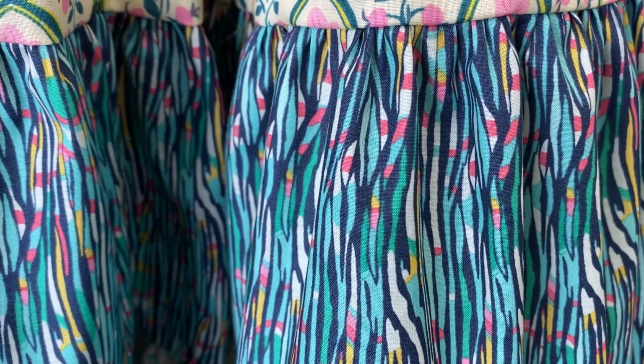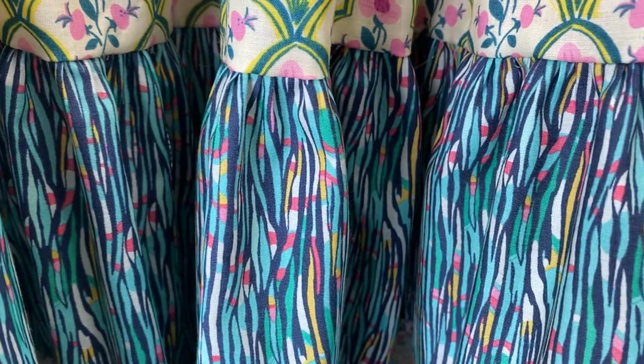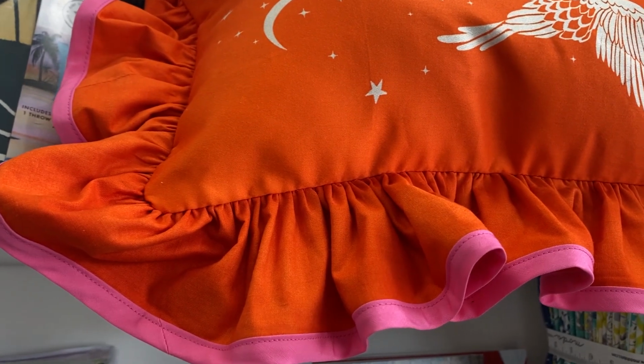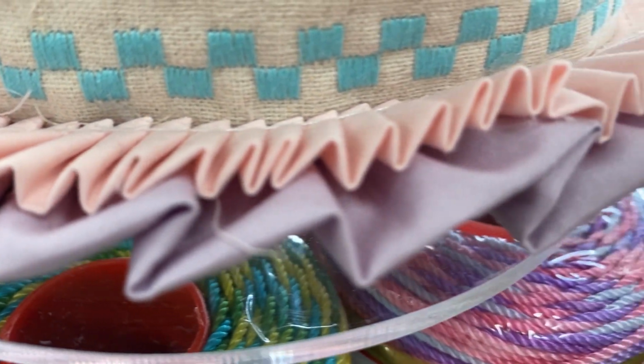Are you gonna go ruffle everything up now? I mean, come on. You can put these on rumba pants, diaper cover panties. You could add ruffles to ready to wear. You can make a dust ruffle. You can make a ruffle on the edge of a pillow. The sky is the limit. You could even make your own fake unicorn cake just like we did.